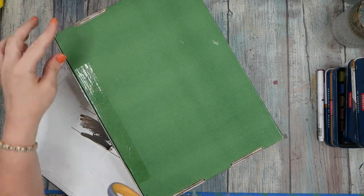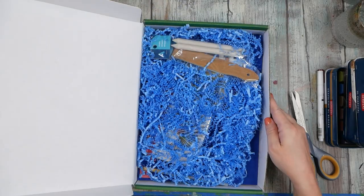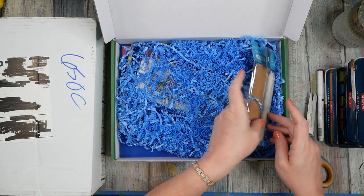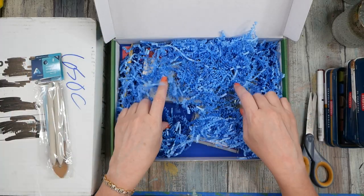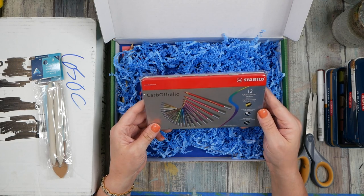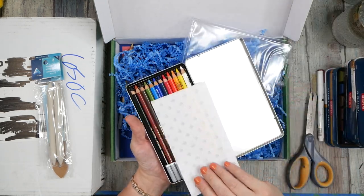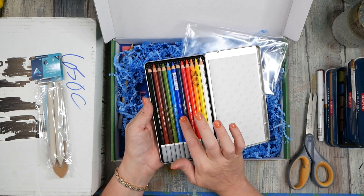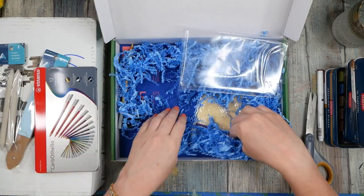Let's open the Palletful box first — I haven't even peeked, haven't looked at any of the emails. I do hope it's different than that one box that was weirdo Jacquard ink things. Okay: sand, a sharpener, blending stumps — oh look at this, a carbon Stabilo chalk pastel pencils set. That's a win because the pastel pencils are lovely to use and really good for mark making, and we're definitely going to enjoy using these in our abstract art.